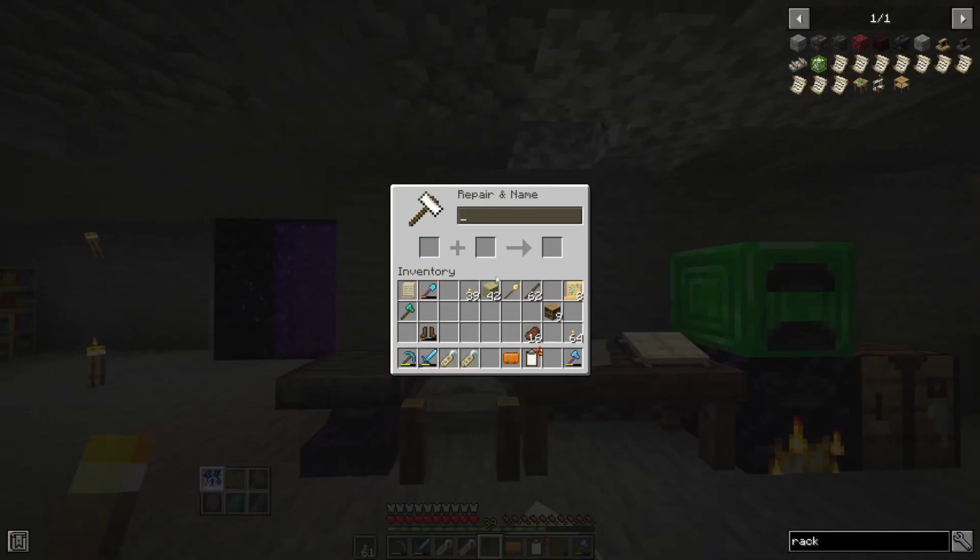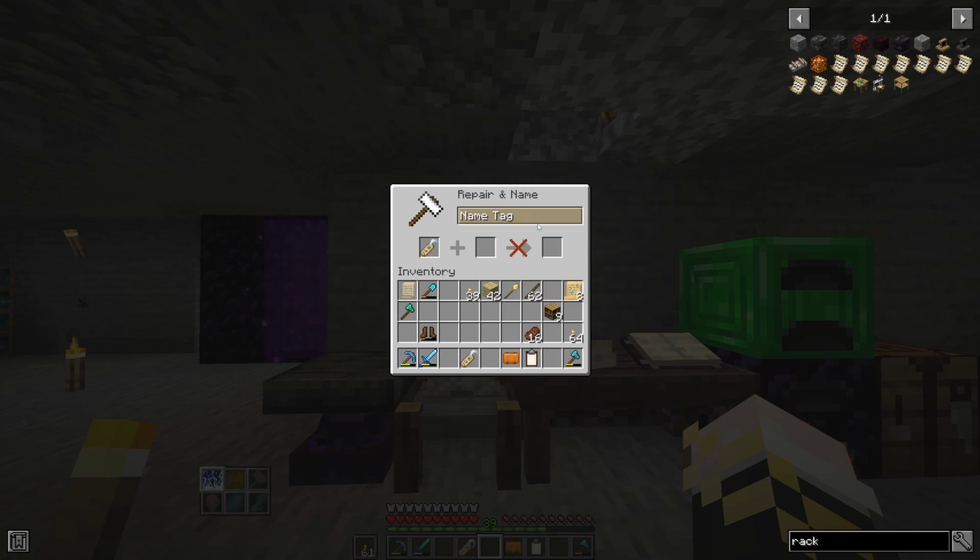Okay, we actually now have 2 name tags, so we don't have to decide who's first anymore. So we will have OBX, and we will have 4th phase.